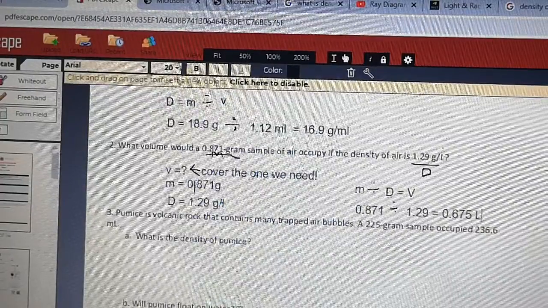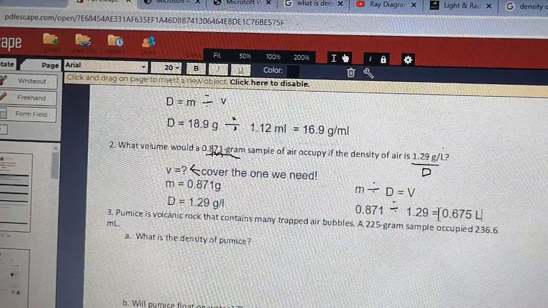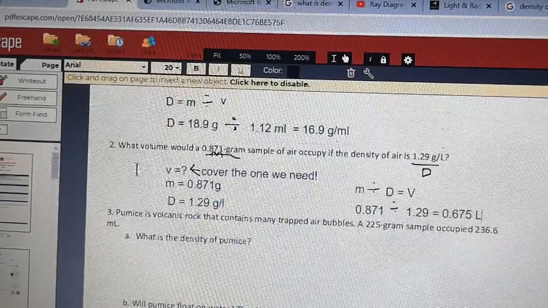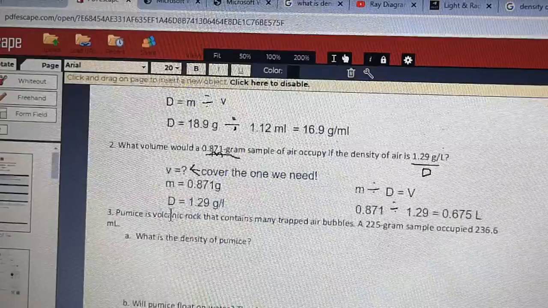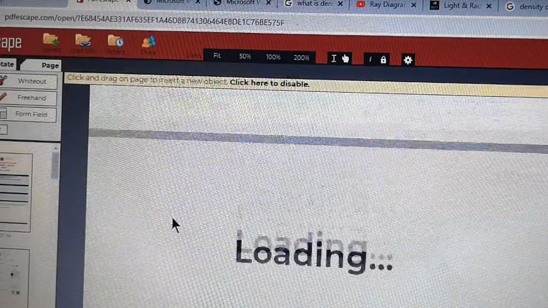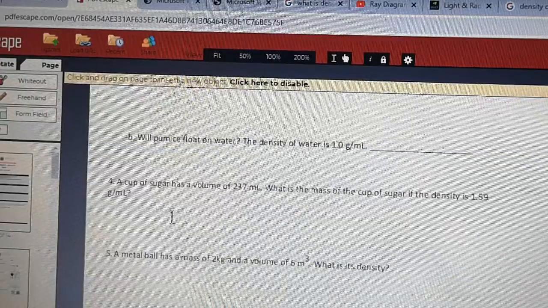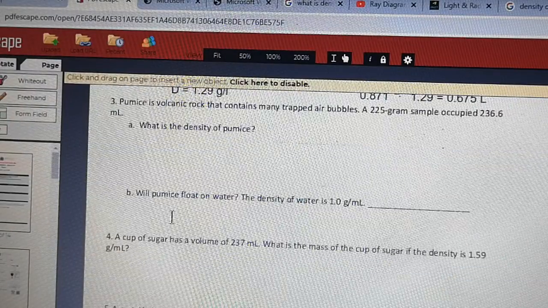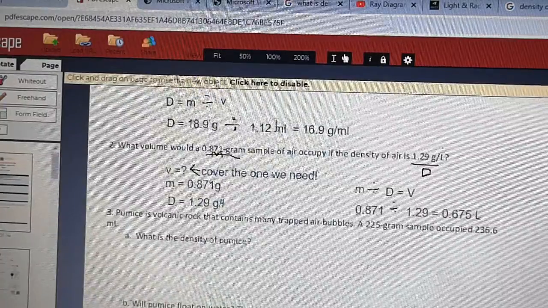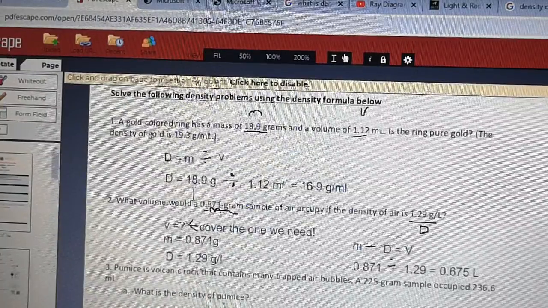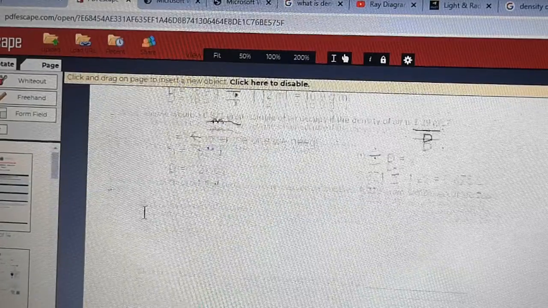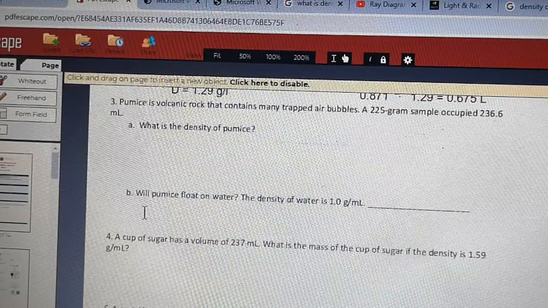So there you go. That's the volume you need for this problem. And you can see how we're using the same triangle method every time. Got quite a few of these to do. I'm not going to do all of them with you. I think you'll be able to practice some yourself, but so far we found the density using this formula. We found the volume using this formula. Let's have a look at one where we find the mass.